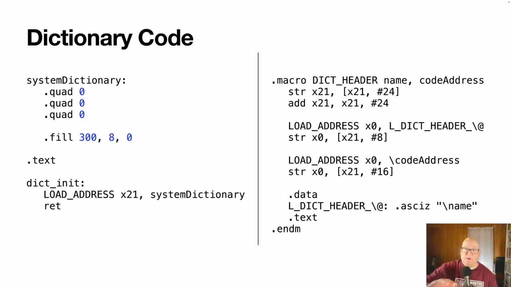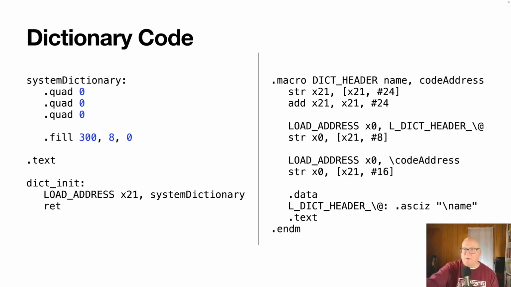There's a little bouncing around to do it the right way, but the first step we do is we push that link pointer. So the current value of X21 is a pointer to a cell, and we're ready to go to the next cell. Well, we write that in at the pointer plus 24, which is 3 8-byte words, 24 bytes. So that's the pointer for the next header coming in. And then we adjust our X21 so that we do move down to that pointer.